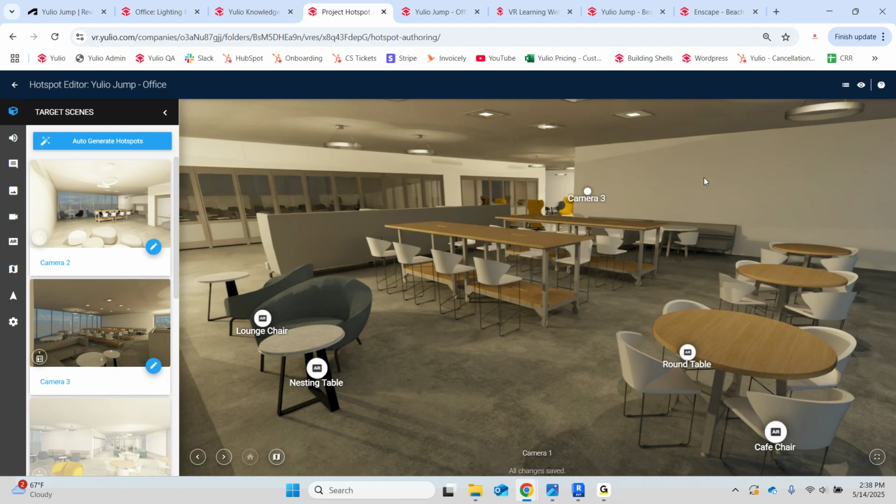Again, also, if you uploaded any of that additional enhancement content that we were looking at on the edit project page, so the audio, the image, the video, you can add all of those hotspots right here in the hotspot editor as well. So you'll see all of your different areas here for editing. And again, if you do want to join that June 4th webinar, we cover the hotspot editor and enhancing your projects in great detail.